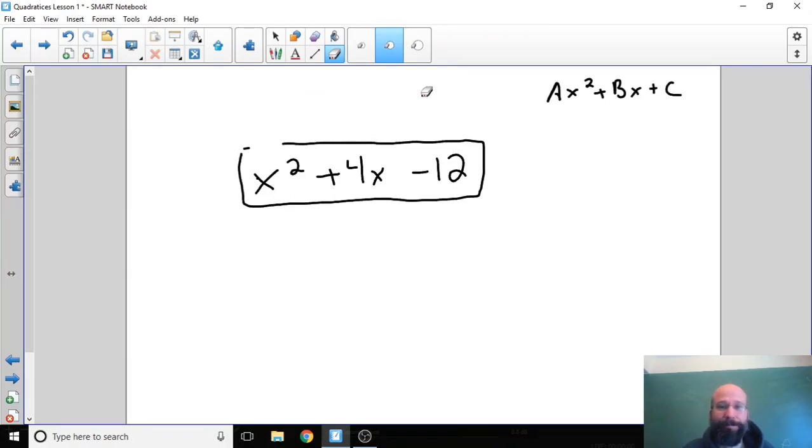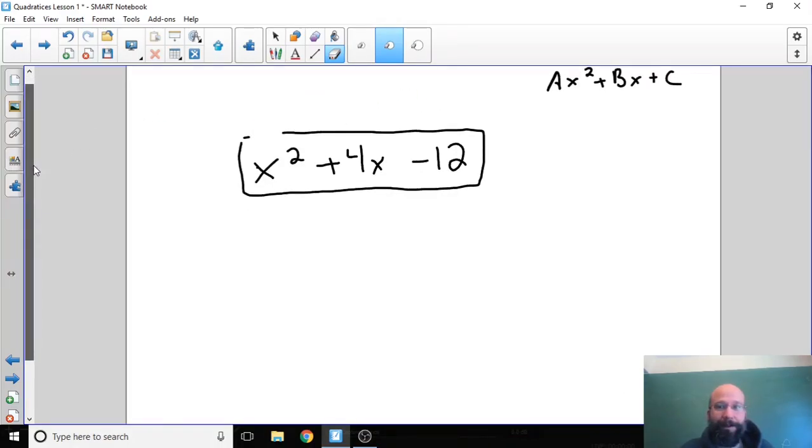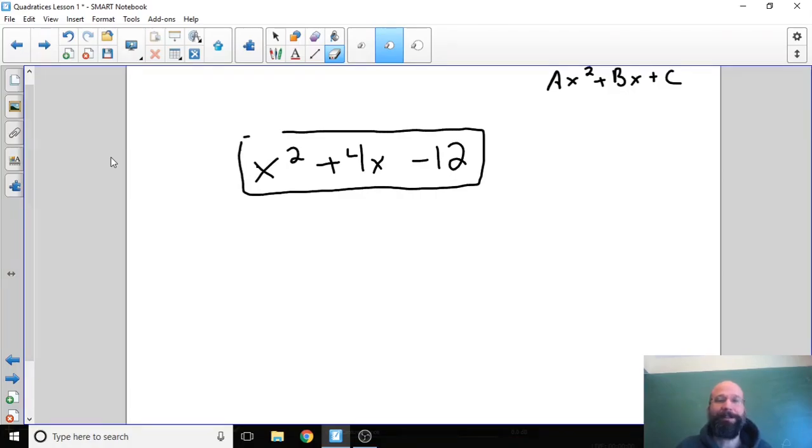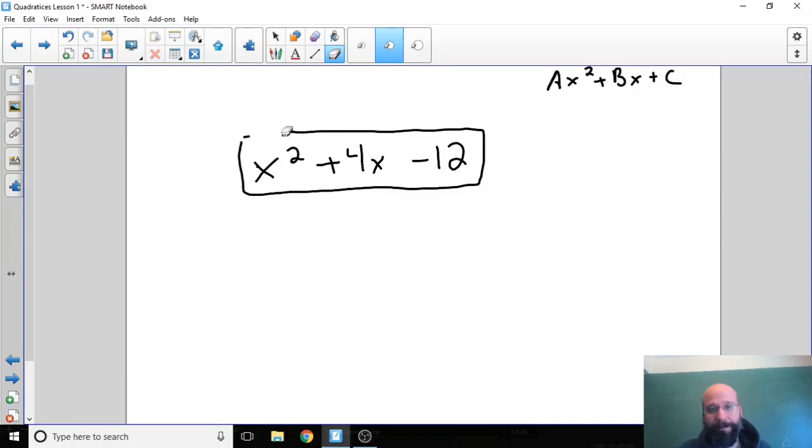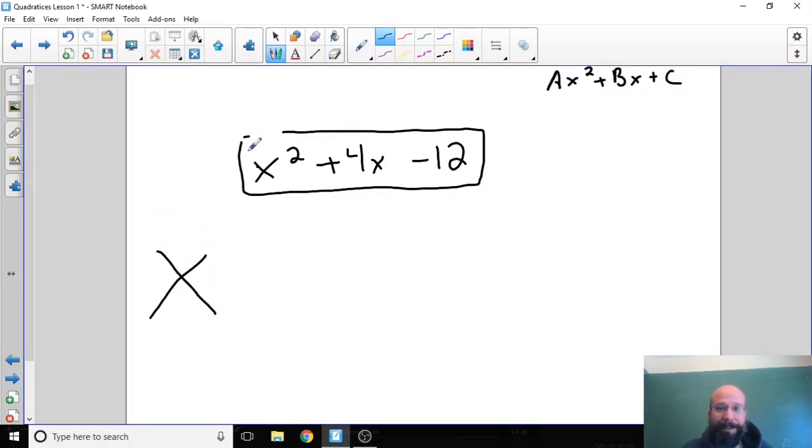This is standard form. And we know that the first thing we have to do when we factor quadratic trinomials is see if there's a GCF. In this case, since this is 1, 4, and negative 12, there is no GCF. The GCF is 1, because there's no number here, so we don't have to do that. Now we make our x. We multiply a times c and put that here. So a, which is 1, times negative 12 is negative 12, and we put 4 down here.